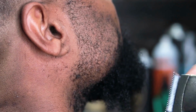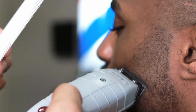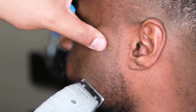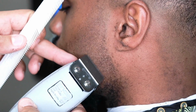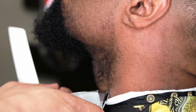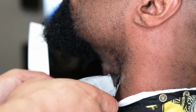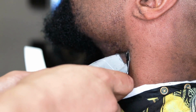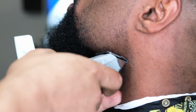But here, he wanted to try something different with his beard, and as you can see, his hair texture is very, very tight. The hair is really stiff, so you see me just working at it with the T-outliners. And his skin is very prone to ingrown hairs, so you have to be really gentle when you're shaving it, and make sure that you get a nice, clean, smooth shave. It's very important that your trimmers are not set too sharp.